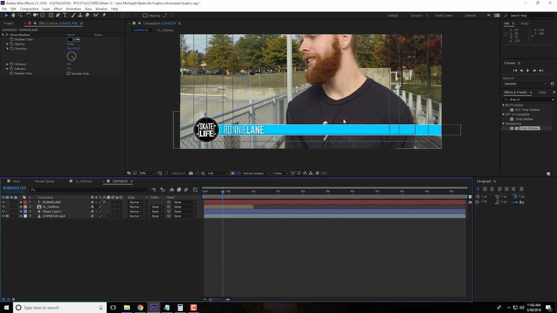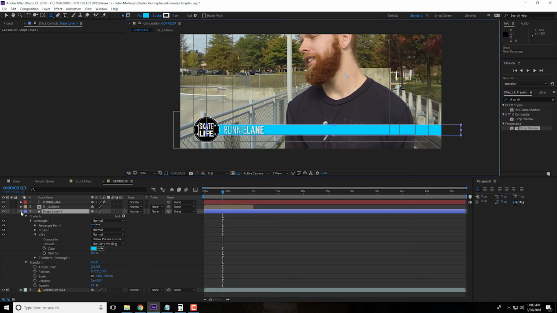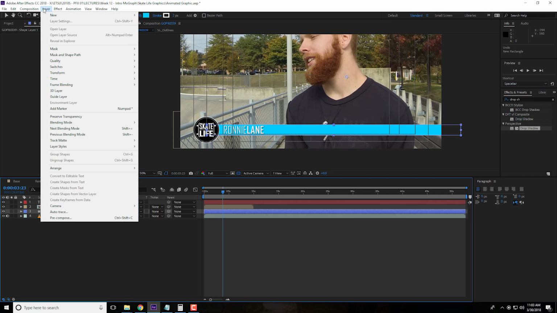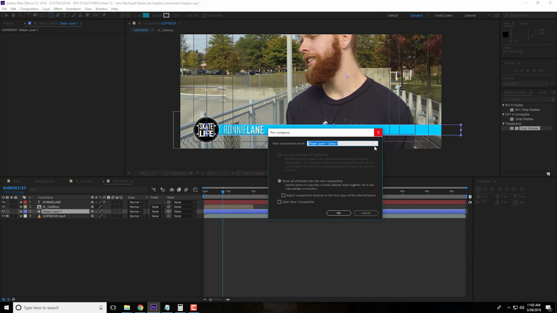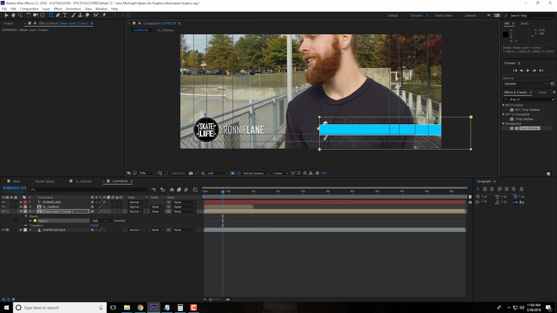So last thing, we probably have this lower third disappearing. So we could make a mask to make it fade off. Now, if you're using shape layers, you can't actually draw another mask on this, because if I did, all it would do is create another shape. So what I'm going to have to do, if I'm content with where this one is, is take this layer and pre-compose it. I want to make sure to move all attributes into the new comp. And then I can go in here and actually draw a mask over this guy.